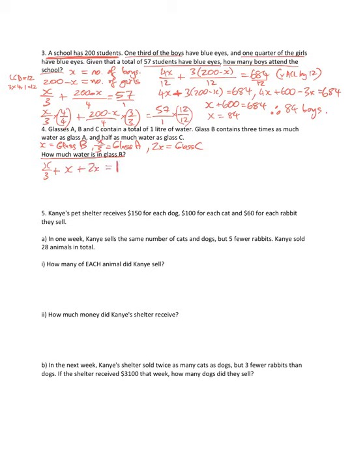These all have different denominators. So this one is on 1, this one is on 1, this one is on 1. Lowest common denominator is going to be 3. This one is already on 3, so I don't need to do anything with that. This one I need to times by 3 on 3. This one I need to times by 3 on 3. And the last one I need to times by 3 on 3.